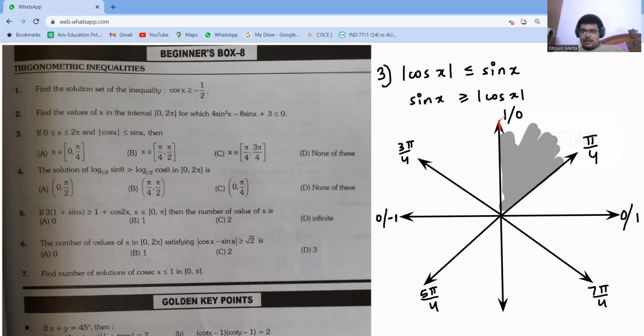What is the value over here of sine theta? One. So from 1 it is decreasing up to 0, Muskan. So somewhere over here it's going to be 0.8 or 0.9 something. What about cos, Muskan? Cos is going from 0 to -1. So this value is going to be negative 0.1 or 0.2. Are you following this, Muskan?